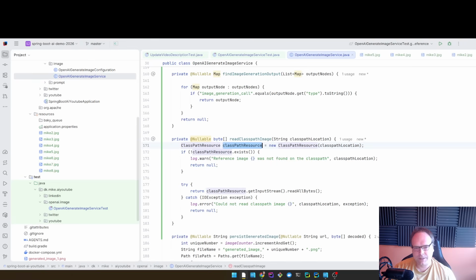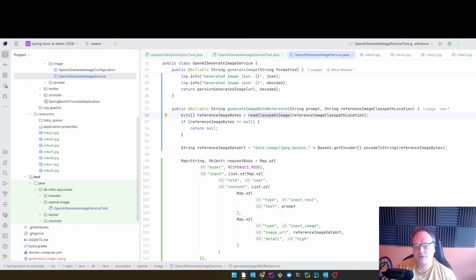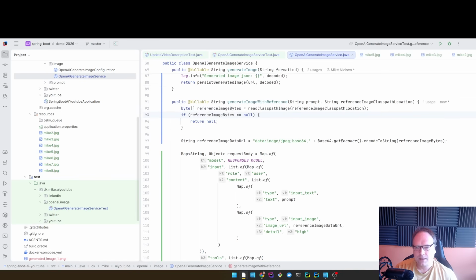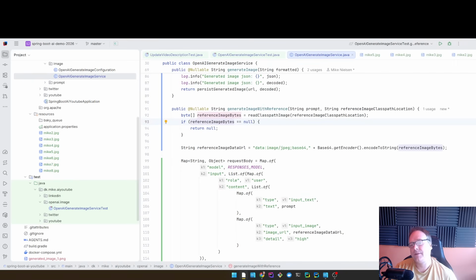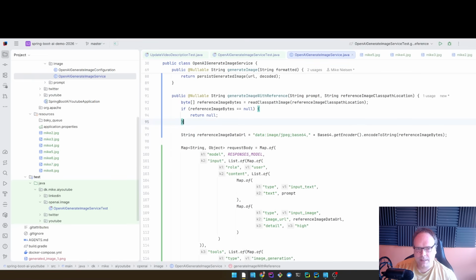You get a class path resource like this, and an input stream, and then you read all of the bytes like that. I'll not go much into details with that. Read up on the subject if you don't know how to. It's a good subject on how to read and write files. There are a lot of cool frameworks out there, like Apache IO. I actually made a video where I showed three different ways of reading and writing files from disk.